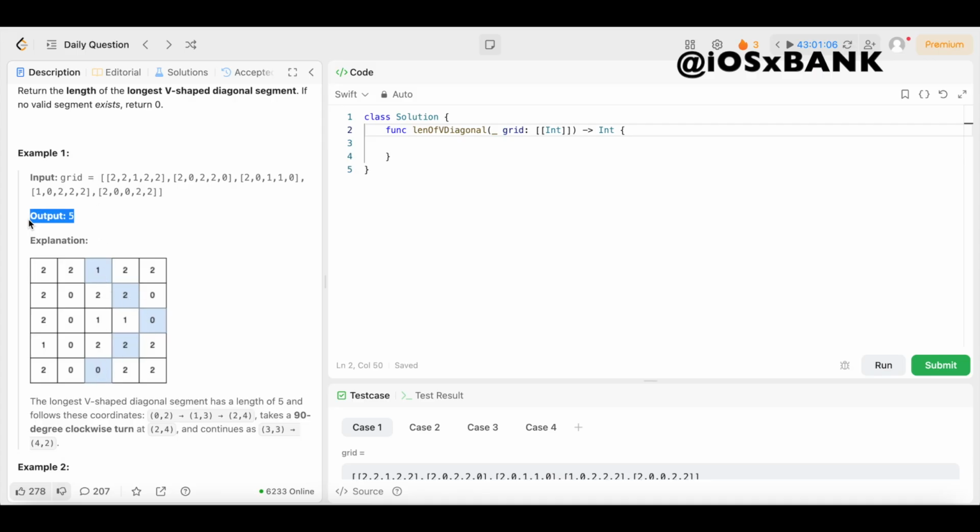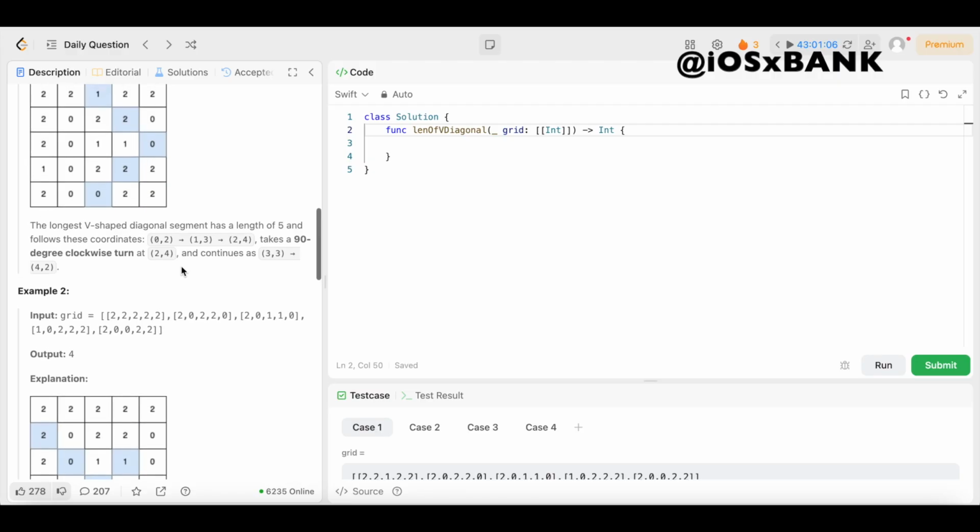Boom. So that's why the output is 5, because it takes up 5 cells, right? It has once again, 1 cell, 2 cell, 3 cell, 4 cell, 5 cells. That's why the output is 5, because that's the longest that we can create. Now it's going to get tricky because we have to remember that we have to follow this sequence. It has to start with the 1, and then it has to go 2, 0, 2, 0 all the way after the 1, right? So we have to find a diagonal that follows that pattern.